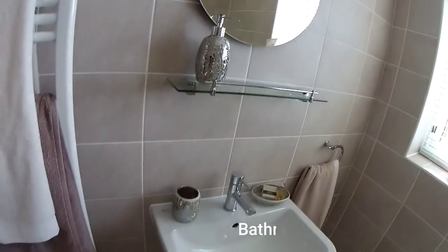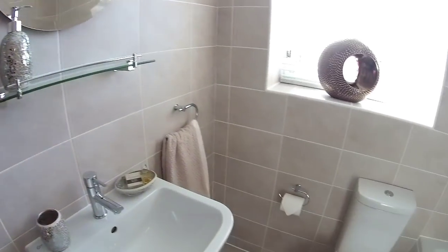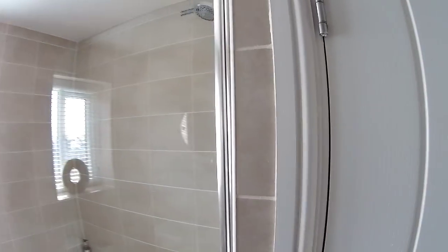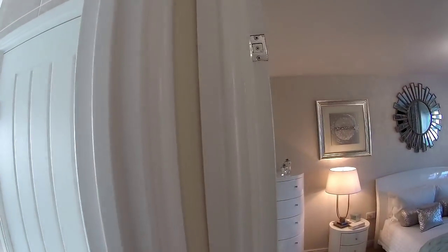Bathroom. You get a good size sink, don't you? It's Ideal Standard. You've got a towel rail. Everything you need. A bath, a loo, and a sink. And a shower too, or a hand basin, a WC. And a bath with an overhead bath shower. And there's your cylinder, just where it needs to be, out of the way. It's not taking up space on the landing, is it?